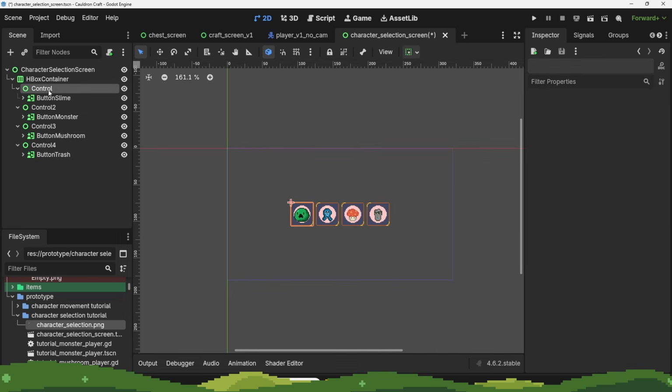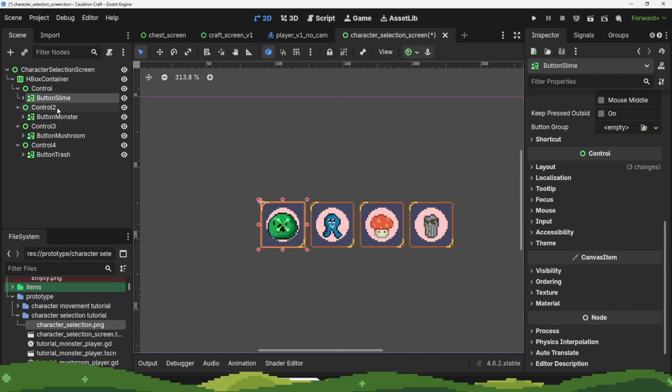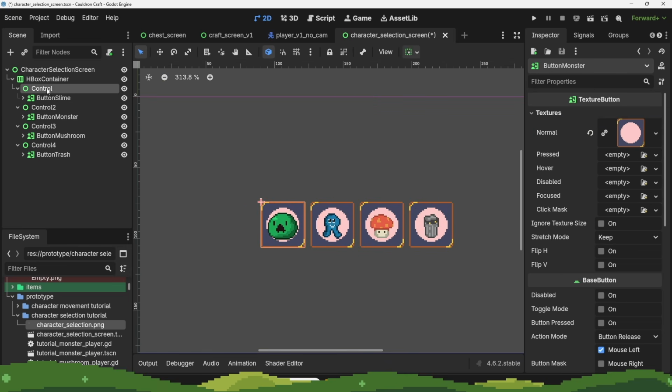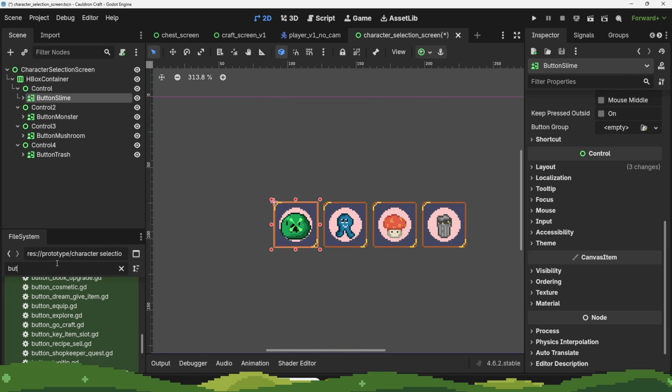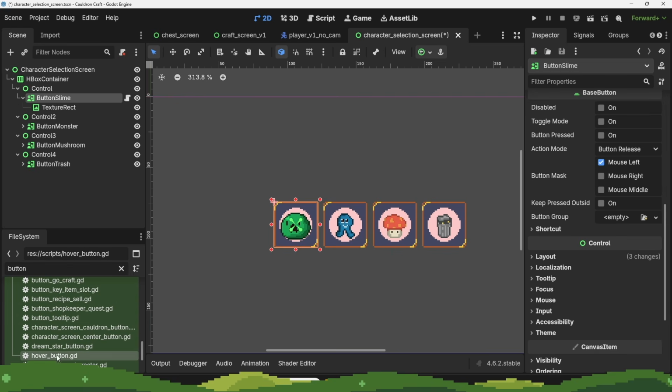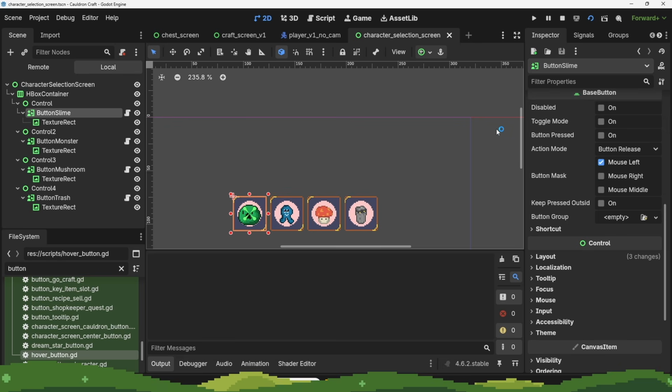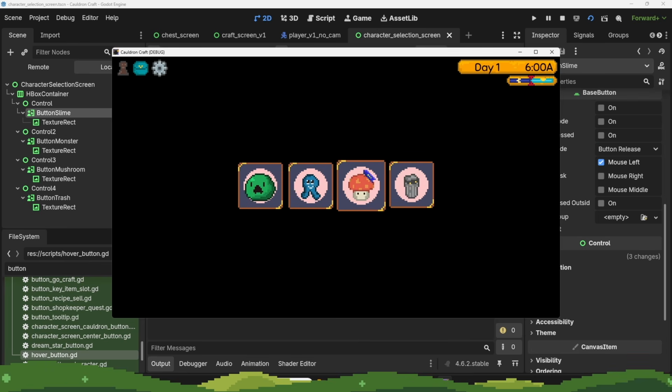Okay, so now the control, the button is in the same spot. And the reason I wanted to do this is because I want to throw in one of the scripts that I created for my buttons. It's my button script. Now that all the button scripts have been added, when I run it, I get a nice little hover. And when I mouse over it, it'll just expand. So you guys can check out my button video if you want to see that. It's a little bit dated. It's my first video, but it makes things look pretty nice.